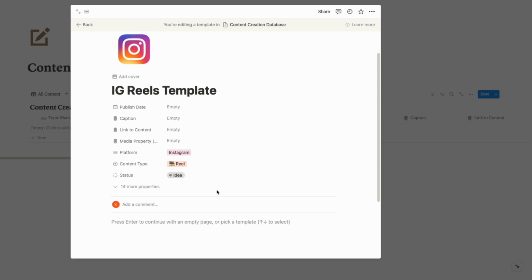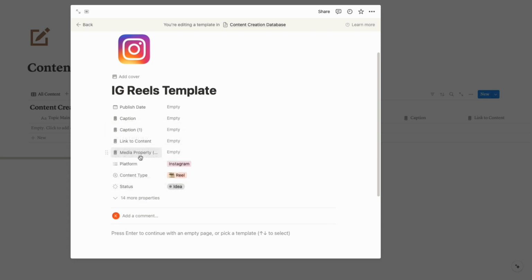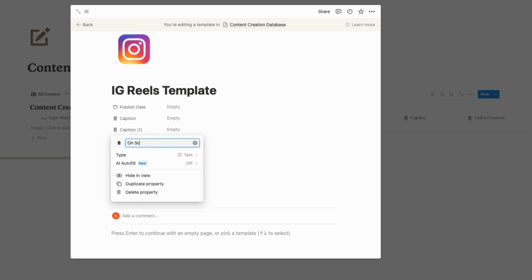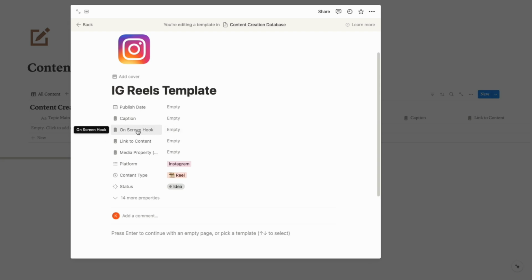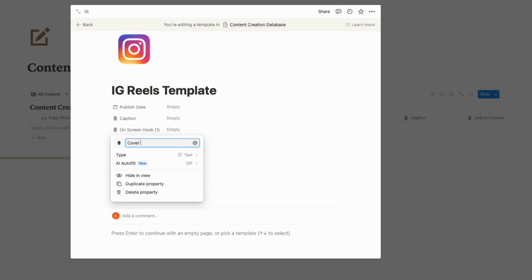Hide when empty. Okay, so then we have our Instagram reel, and then all we need to do is come in and fill out our caption. I'm actually going to add 2 more properties that my clients have been finding helpful: on screen look for reel, and then we're going to add in cover.